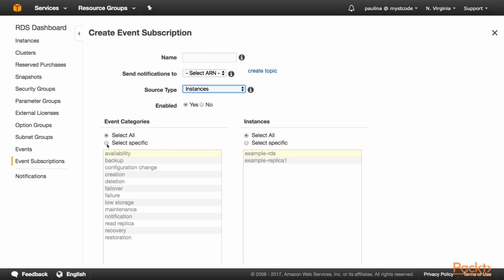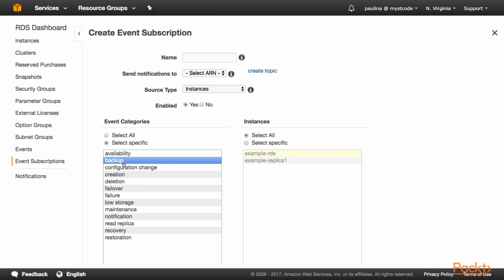For example, if you would like to be able to restore your database in case of a region failure, but don't want to pay for a whole read replica in another region, you can subscribe to a backup event, which will be triggered whenever an automated backup snapshot of your database is made. You can then chain it with an AWS Lambda function, which will copy your snapshot to another region. That way, you will only pay for the snapshot storage in another region and not the whole read replica. And you will still have the option to restore your database in case of the region failure.